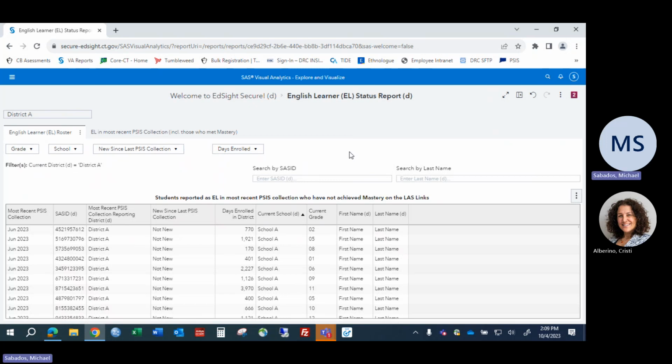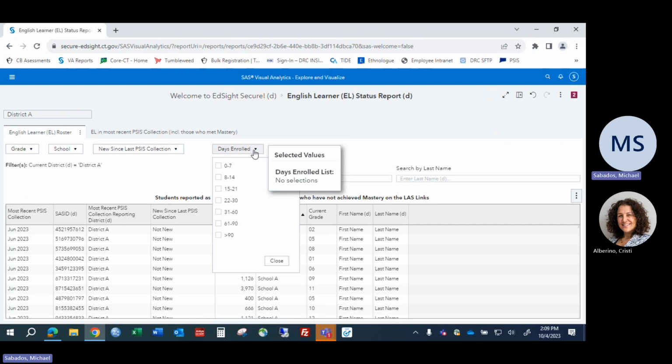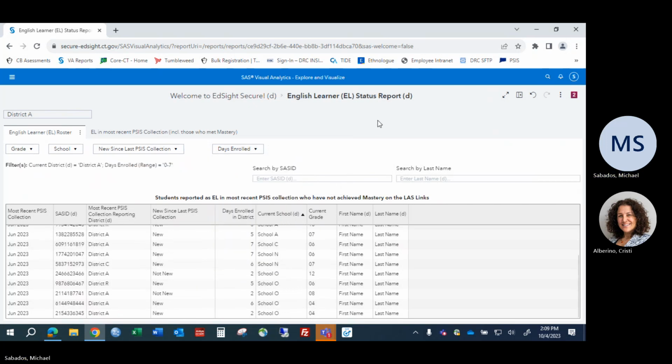One practice you could also put in place is setting a time every week or every couple of weeks or once a month, where you come into the report and you look for who might be new students to the district who've been reported as an English learner. So if you're doing this every week, you take, okay, give me that list of who's new to the district in the last week.